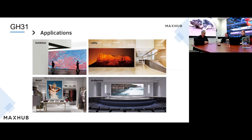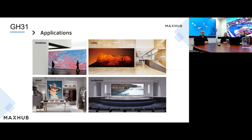These are just different applications. Exhibition. We're in a couple zoos and a couple museums right now. And they love it because it's zero maintenance and they don't care what the lighting is, because those are usually well lit. Lobbies and entryways. There are some big movie companies, their corporate offices, where I've put in LED walls already. And that's the first thing you see when you walk in, showing their content and all that type of thing. Retail. It's crazy, but we're doing a lot of retail application and install now with both LED and our IFP products. So getting a lot of exposure there. And then auditoriums is an obvious place.